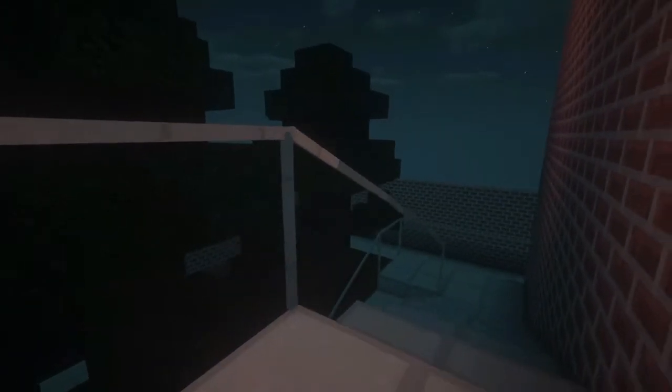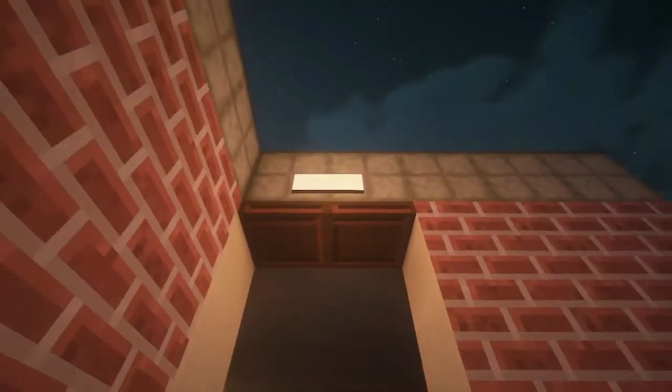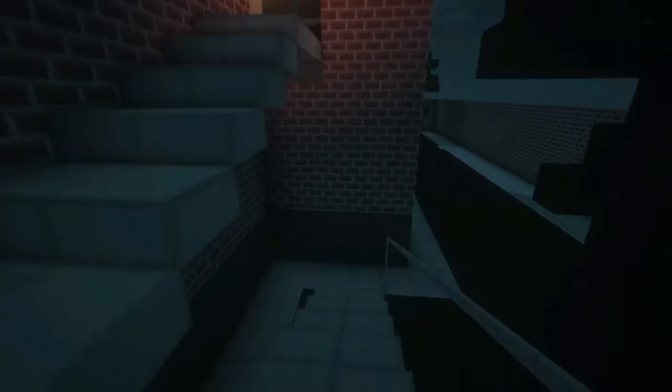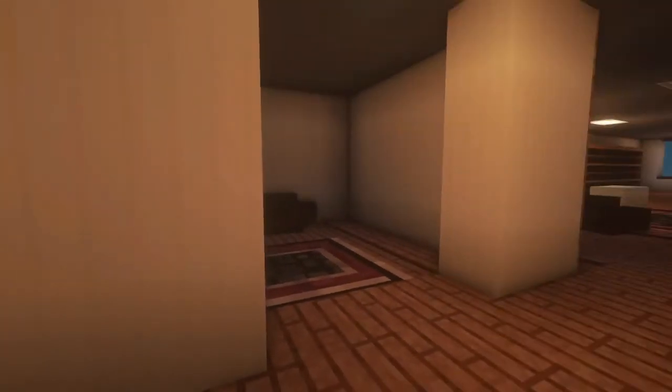And guys, would you look at that? Check this staircase out. No mods. No mods. Oh, that looks nice. Yeah, no mods. You only need a resource pack to build this. I worked so hard on this staircase. I'm very proud of it. Yes. Yeah, that's this room. So moving on.